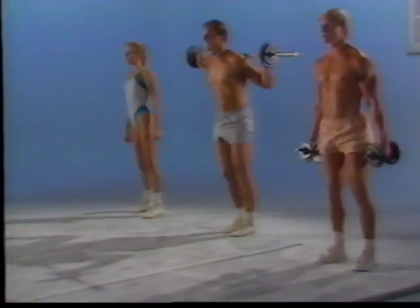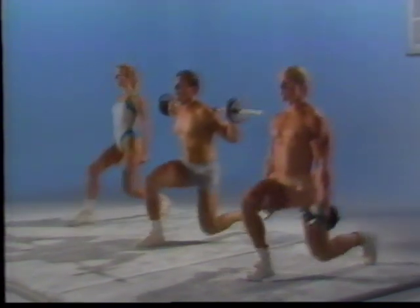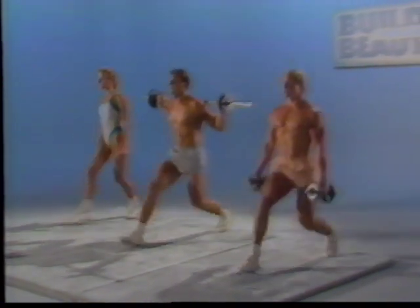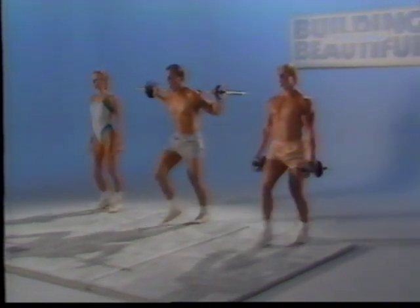Lunge. Lunge. 14, keep your back straight. 15, buttocks tight. 16. 17, 18, just 2 more, 19, and 20.